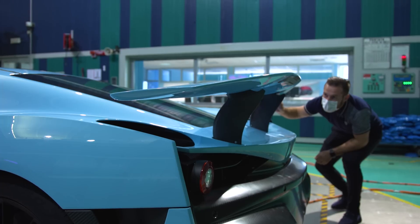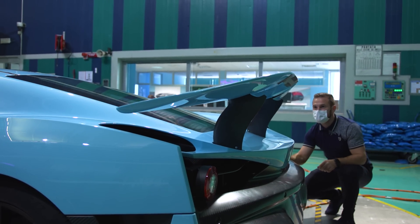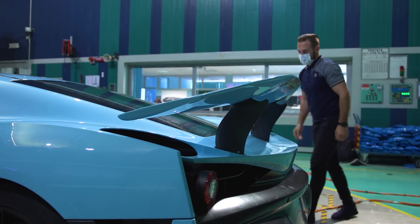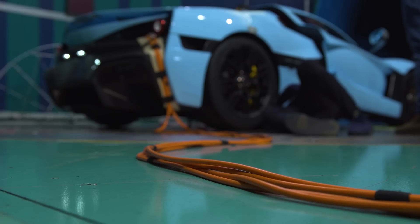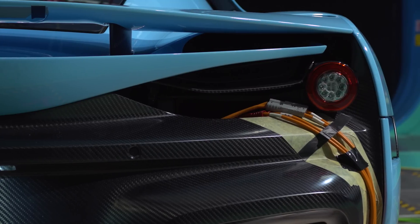This test today is different because of the characterization of the entire vehicle. Today we managed to have the prototype here, which has a completely functional hydraulic system, electric systems — so complete active aerodynamic is working and is fully functional with all the performance and the control logic on it.